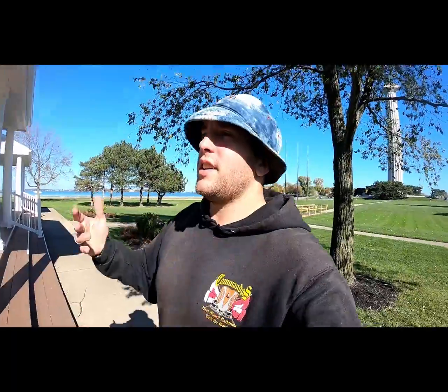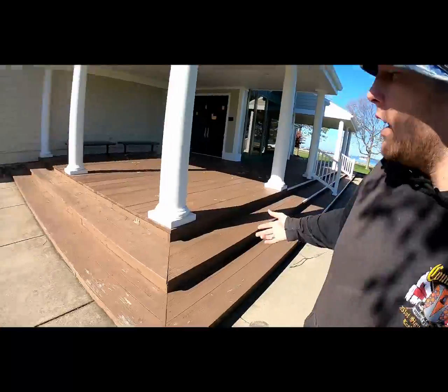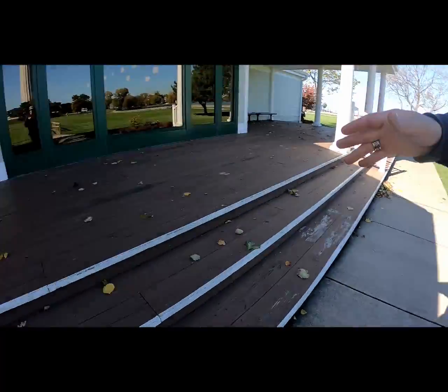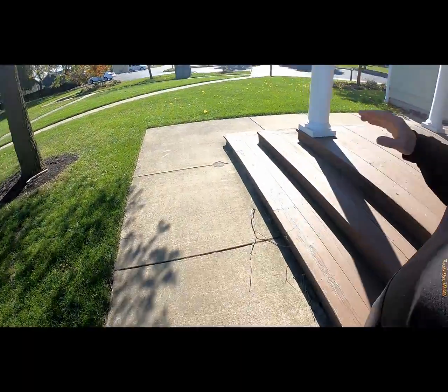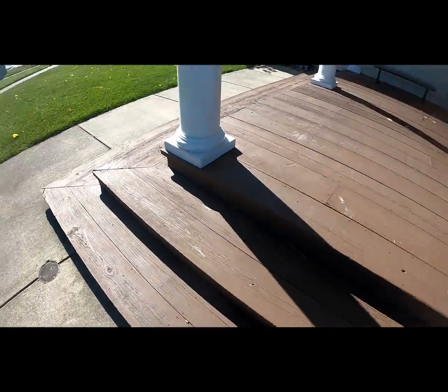The next most crucial thing I would say for progressing in street is skating stairs. But it's also getting comfortable skating stairs, so that's why I'm showing you this example where you have your stairs. You do have an area to go straight back onto concrete and keep riding away, but the important part of this area is you can ollie out of the stairs into the grass. That way you have a comfort zone. And the thing I like about these stairs is they're wide. So you can start from the first stair, the second stair, and then finish off on the third stair, which is the top deck here.